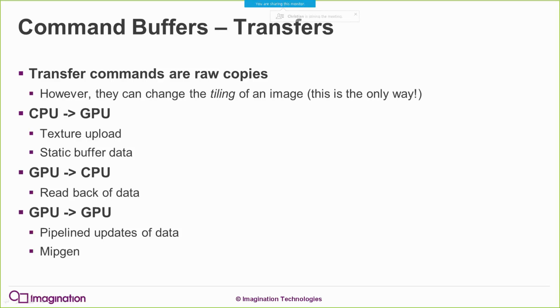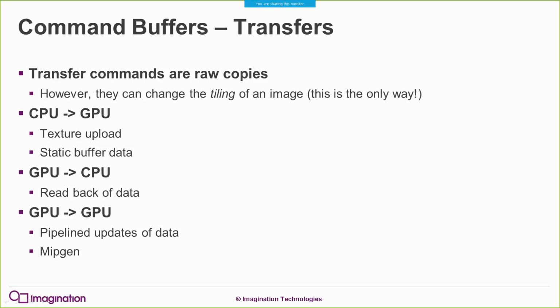The special thing about transfer commands is they can change the tiling of an image. Now, I don't have time to go into exactly what image tiling is, but I'll give a very brief overview. In Vulkan, there are two types of images. There are optimally tiled images and linearly tiled images. You almost never want to use a linearly tiled image. The use cases are quite niche. If you know what you're doing and you really need to use one, great. For the most part, only ever use optimally tiled images. In fact, on many implementations, there are really severe limitations on linear images. So on some implementations, for example, you can't have mipmaps on a linear image. You can't have image arrays. I don't think you can do 3D. Only ever use optimal images. You don't want to use anything else.